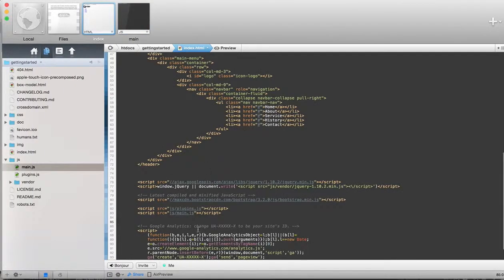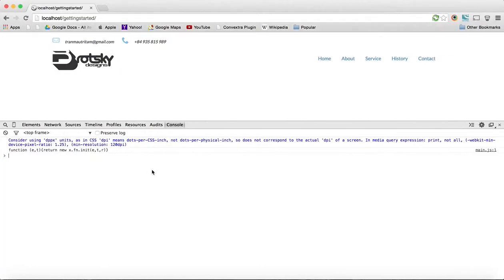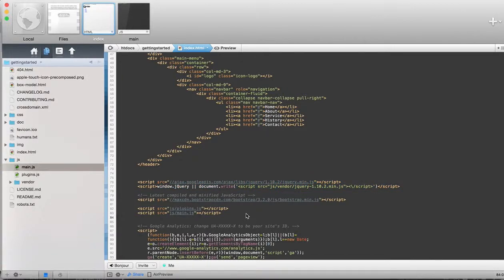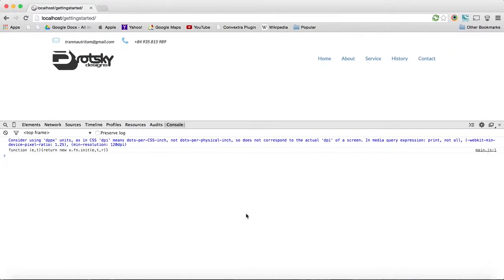Now, let's say we did this and we didn't load jQuery at all. So I'm going to delete this temporarily. You can see that this doesn't work, saying that it's not defined and it's not working. We get an error. Now, if I redo this, it now works.